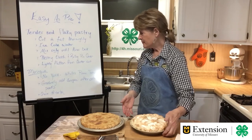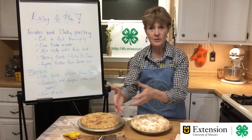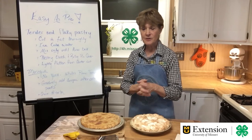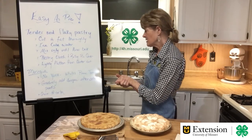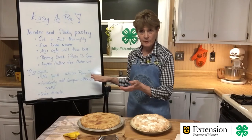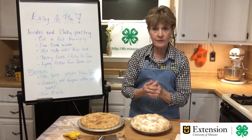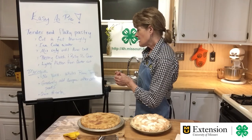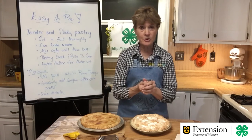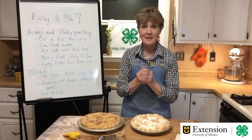On the meringue, no yolk. You cannot have any yolk. Separate your eggs like I did, one at a time. Don't mix it in with the others until you know that one has no fat in it and you've kept the yolk intact. Make sure that they're at room temperature. And then gradually add that sugar after you've got those soft peaks formed. And then be sure to use that cream of tartar initially in your mixture. And I think you'll have pretty good success.